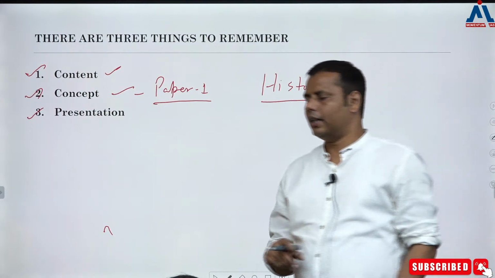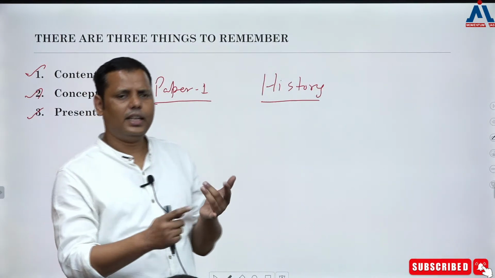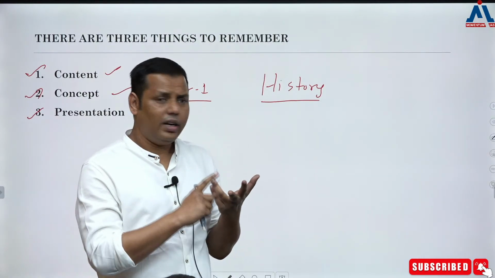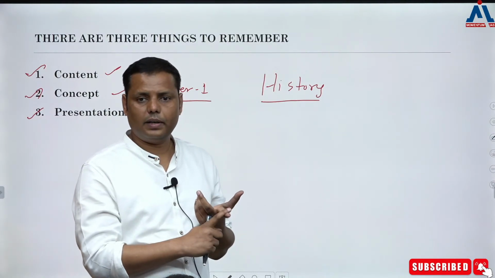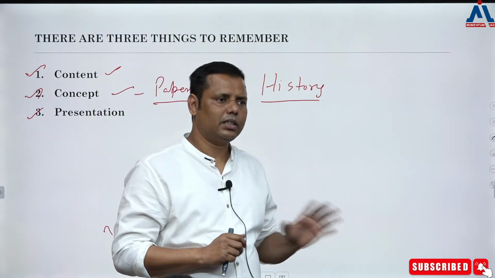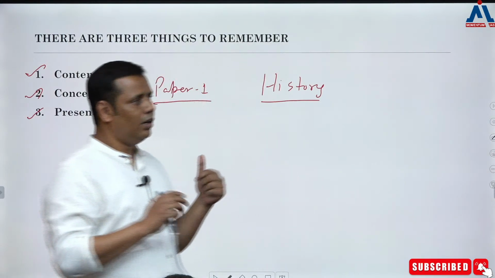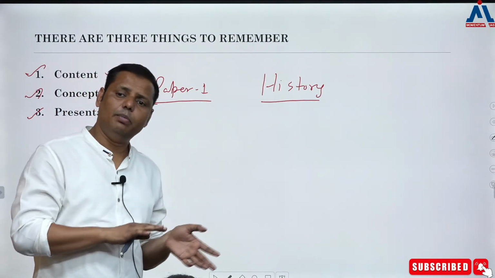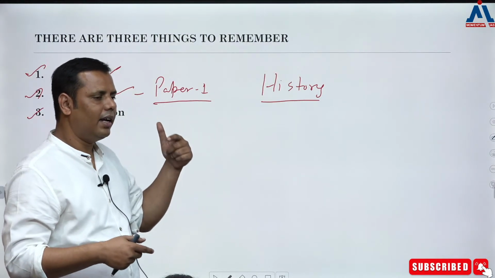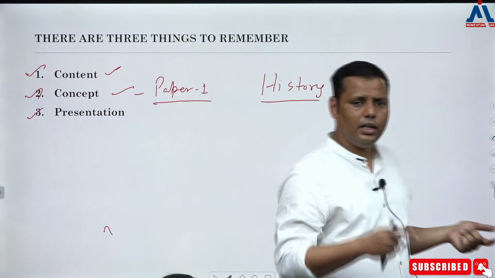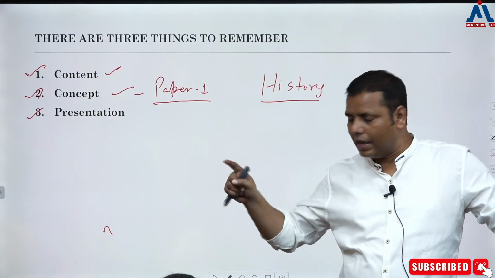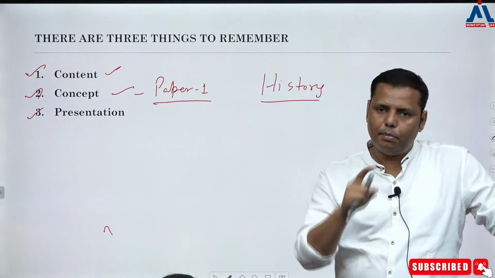Now again I'll be asking you one question. Caste is a topic, for the sake of example, which you read in anthropology, in political science, in sociology, in history, right? So the same topic, caste or varna, is being studied by you in various subjects, in various disciplines. But do you really think that the same treatment is required in every discipline? Suppose if you have been writing any answer related to caste in sociology, the approach will be different. If you have been writing the answer related to caste in anthropology, the approach will be different.